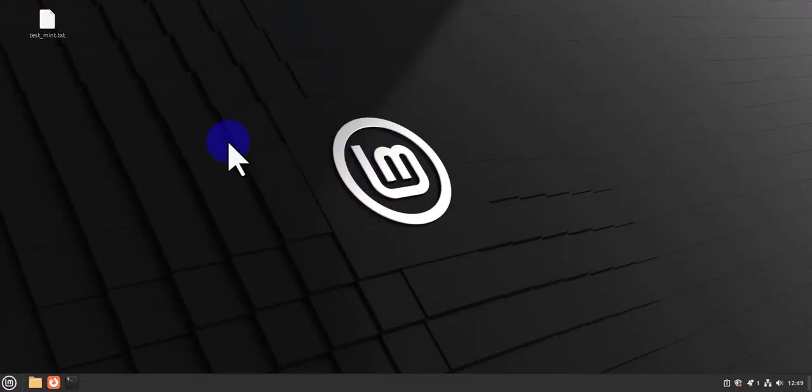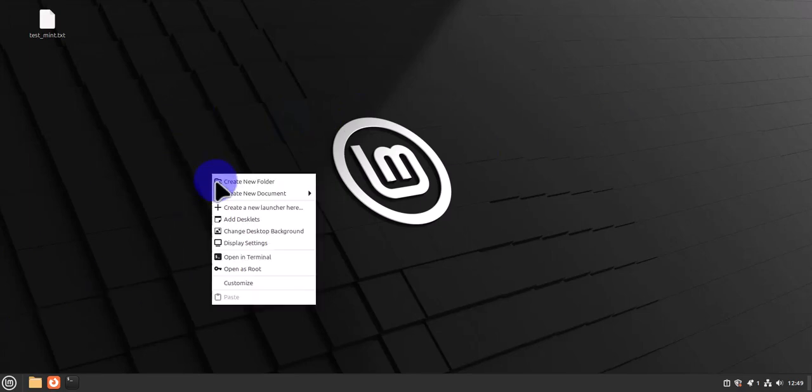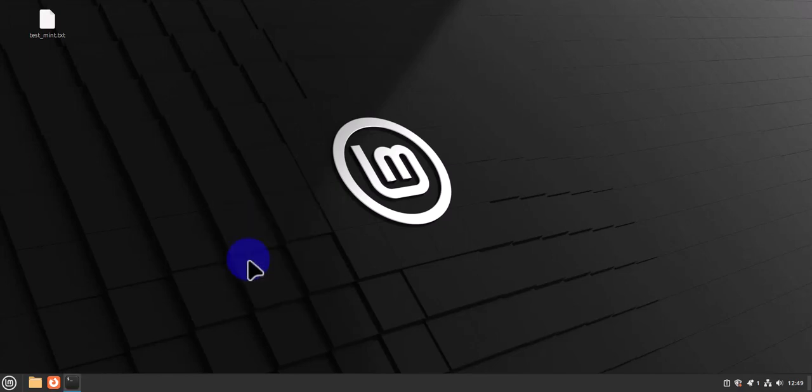Now we can go to the Linux Mint device. What we'll need here is a tool called Remmina. This is what will allow us to use remote desktop to do a connection to the Windows 11 device. We'll need to open the terminal. Right click, open terminal.